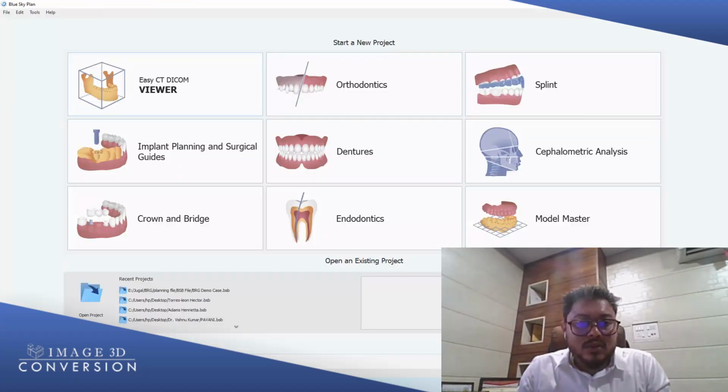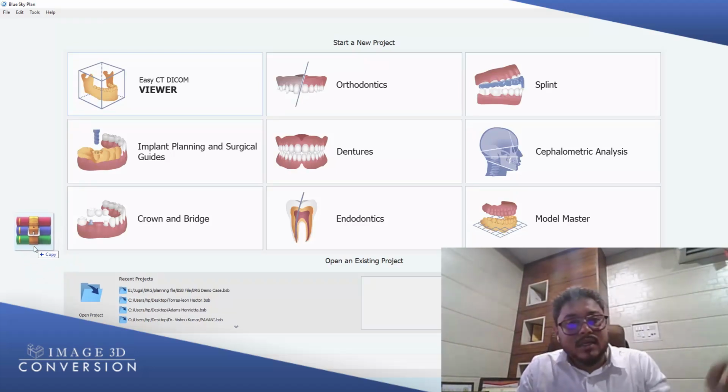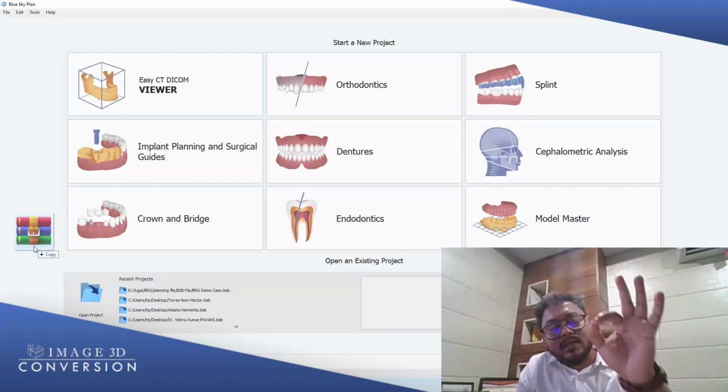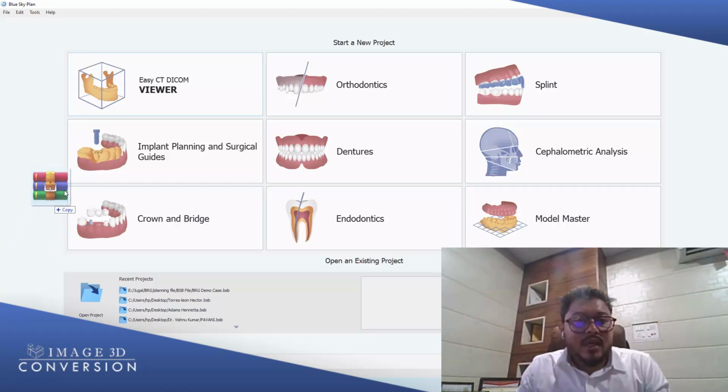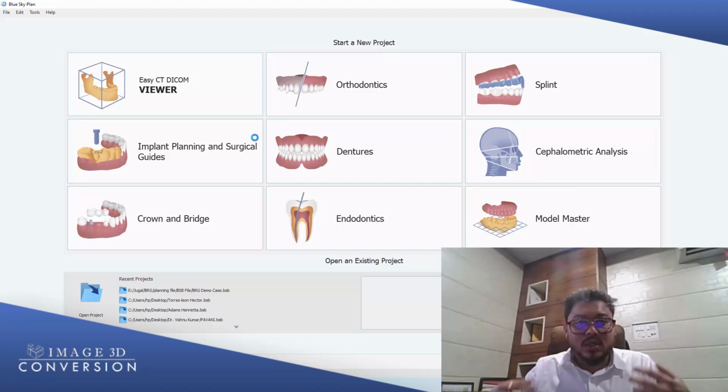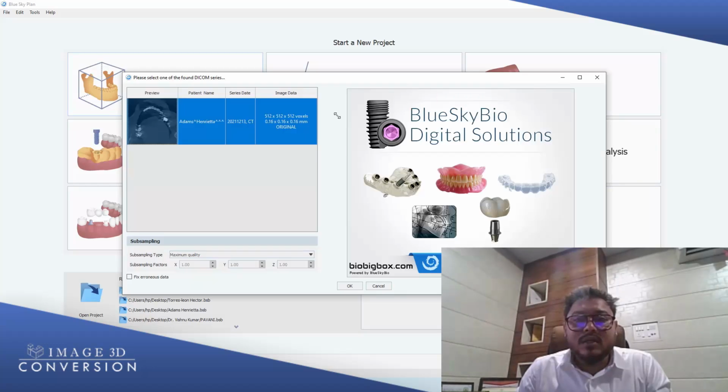I hover my mouse and I'm not releasing it yet. With the left click, I drag the folder and drop it in implant planning and surgical guide, and I release the mouse. The software is trying to load the Dicom data. Just wait for some time, and in the process, don't click anywhere.